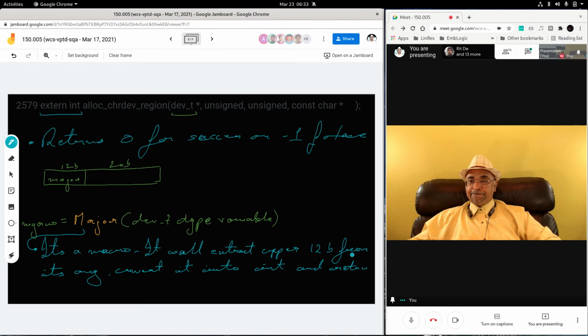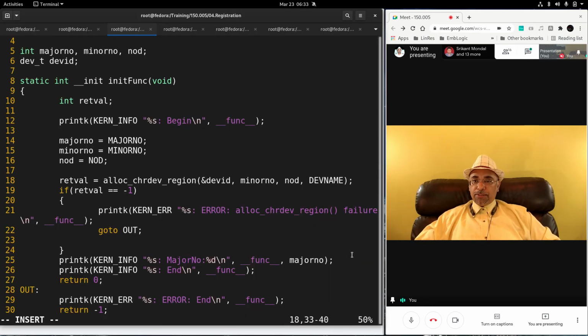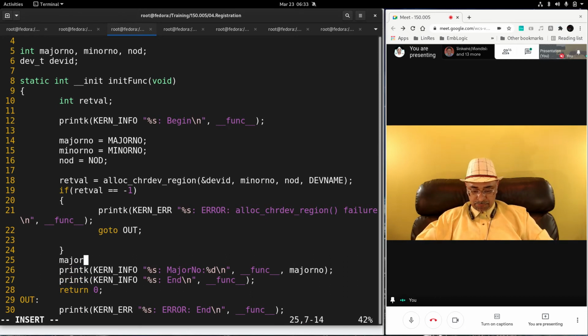This is how we'll be able to get the major number: major number is equal to the major macro, in which you'll give dev id, a variable of type dev_t, as argument.